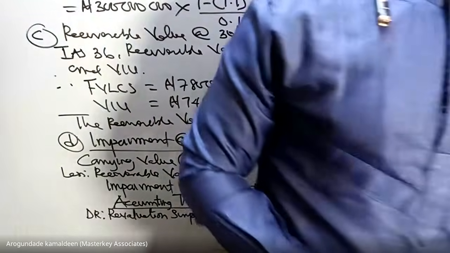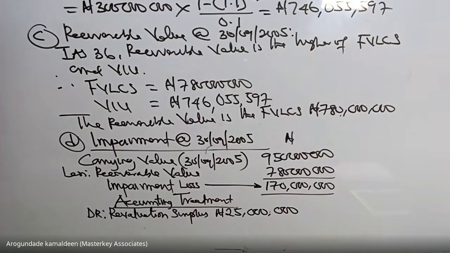Hello, sir. I don't know how you arrive at this 950 carrying value as of 30th November 2025, sir. I checked the solving, I can't find it. It's in the question. That is why I say we should read the question together. Check the beginning. England Limited now. Maybe you're reading the wrong question. England Limited, you see there.